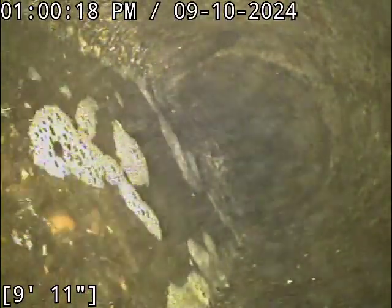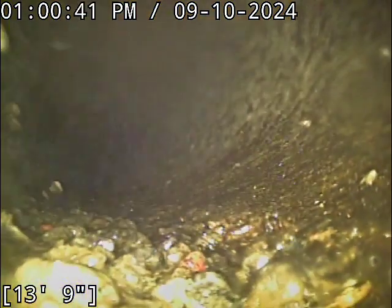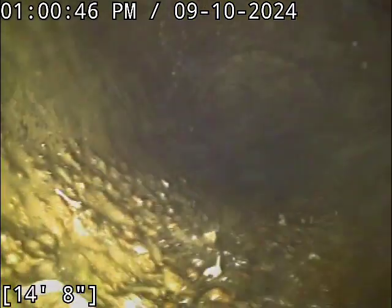Transitioning here to 6-inch concrete pipe. Now, I can't tell right now if we've got an offset joint there. There's a bunch of buildup. We've also got a fork in the line. I'm not sure how that got down there.